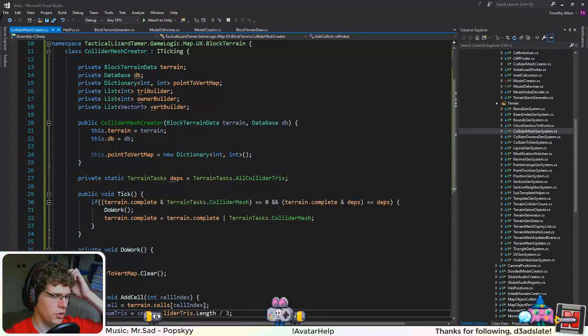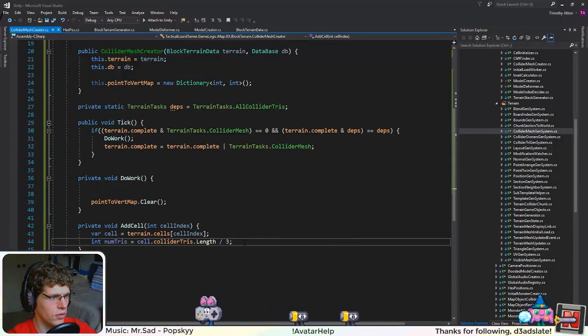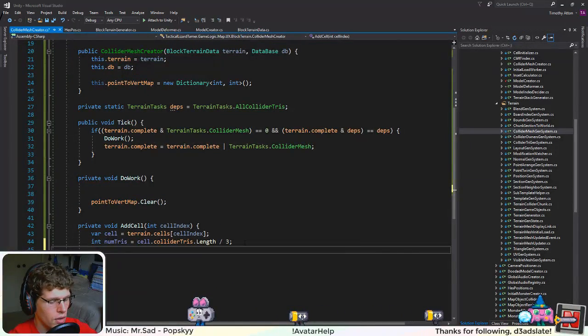That's because of how we store triangles: as triplets of integers, and the integers are just the points. So that's pretty simple. And for int t equals 0, less than the number of tris.